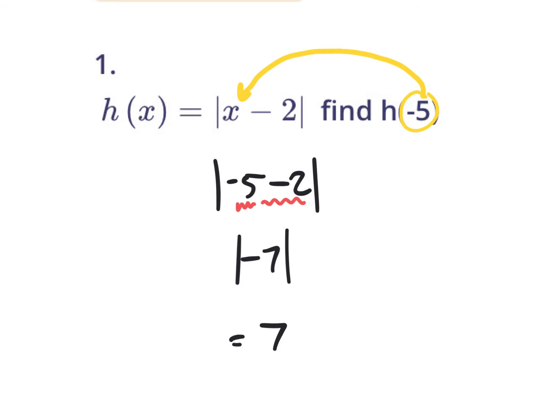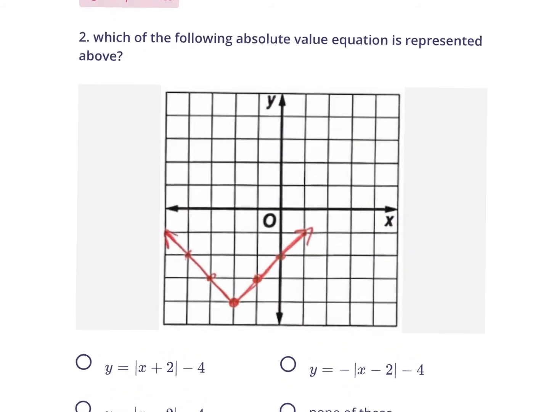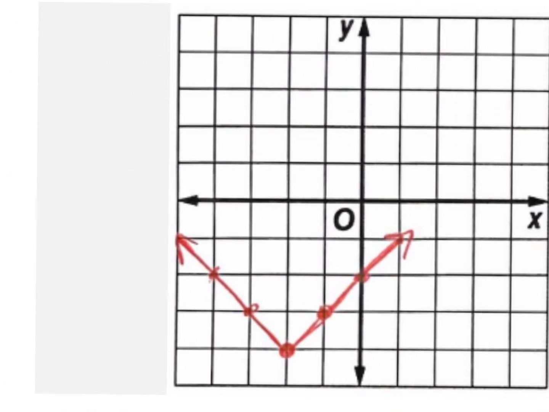Let's move on. We have here an absolute value function graphed, and they want us to identify which one it is. Let's ignore the multiple choice for a while. Let's just look at the actual graph. Now, remember, the form of an absolute value function is y equals a, absolute value, x minus h, close absolute value plus k. And remember, the a in this particular type of graph, only in absolute value functions, not in parabolas, is kind of like slope on y equals mx plus b. It tells you to rise and run from your most important point, which is the vertex.